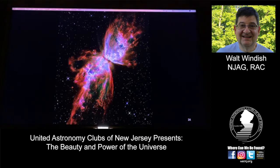And this nebula is found in Scorpius, and it's known as a bipolar nebula. And one look at it and you can tell why. It has one of the most complex structures observed in a planetary nebula. And although it does look absolutely gorgeous, there's tremendous power behind this beauty.